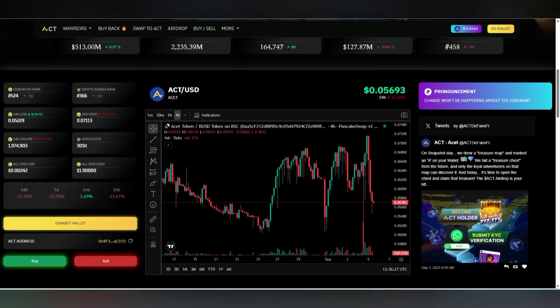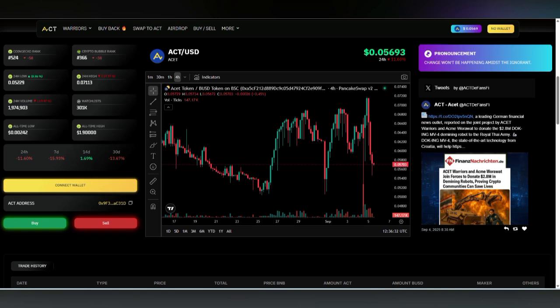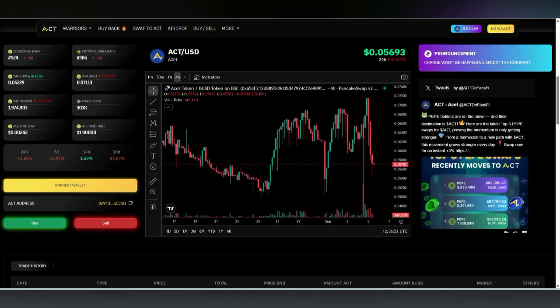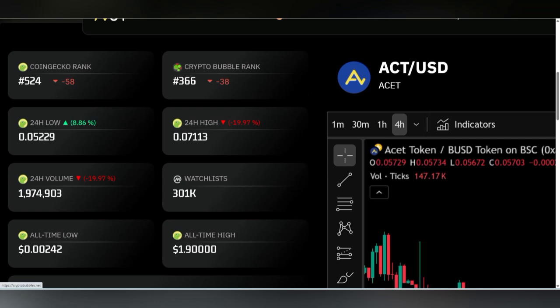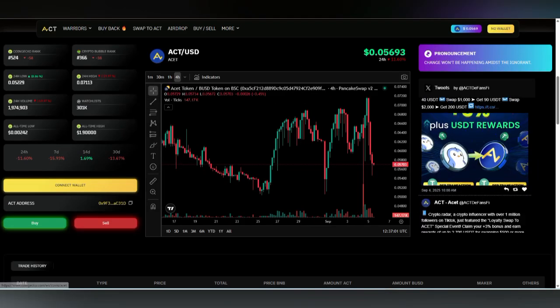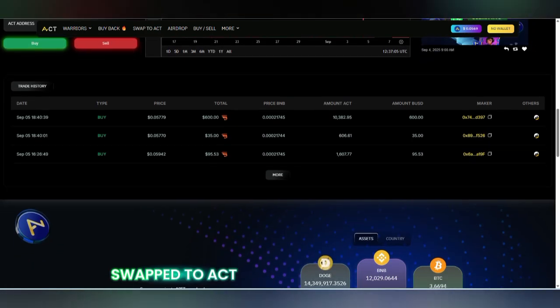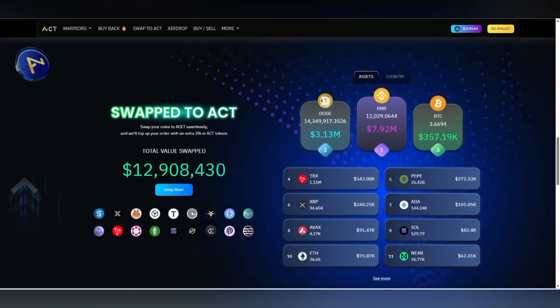Acet.Finance is a secure ecosystem which is also led by German financial advisors. You can check details on Bubble Rank and CoinGecko, where there are also many all-time highs, and details have also been shared on the official site. If you want to buy, that is also very simple. You can swap it, and there is the event where you can get 3% extra.